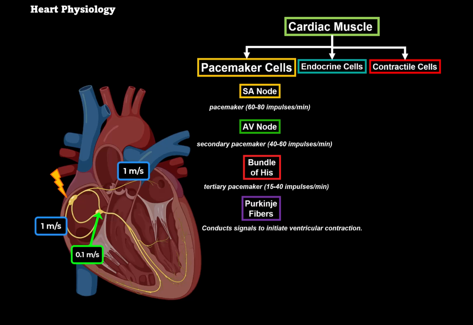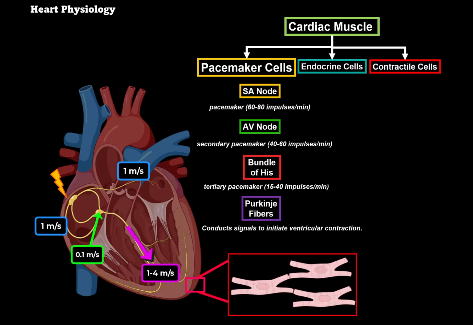Okay, so again, the transmission speed in the atria is about 1 meter per second. It reaches the AV node, slows down to 0.1 meters per second. Then, when the impulses finally reach the ventricles, the speed of conduction varies between 1 to 4 meters per second. It's so fast that almost instantly, all the contractile myocardium will contract at the same time. Now, keep this in mind. The working myocardium also has gap junctions, which means when they're depolarized, they can conduct the impulse at a speed of around 0.3 to 0.5 meters per second.